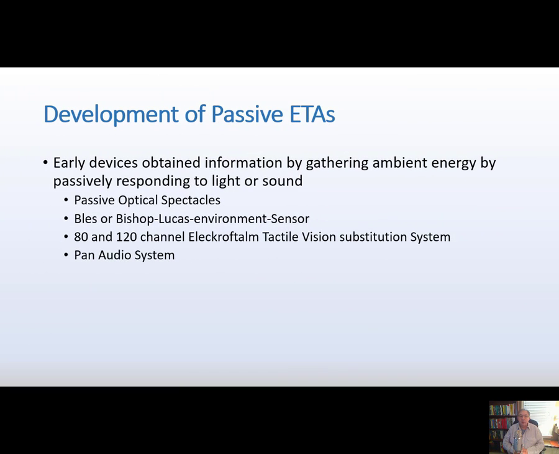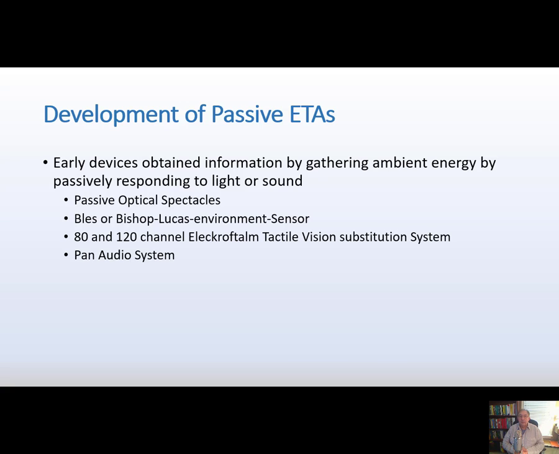Well, let's talk a little bit about the development of passive electronic travel devices. Over the years, between 30 and 40 of these devices have been developed. Most of them haven't had much staying power. They've come and they've gone. Some of that's been because the technology has advanced. For others, they just have not sold well. They haven't been accepted well. But we've seen the development of a lot of these devices.